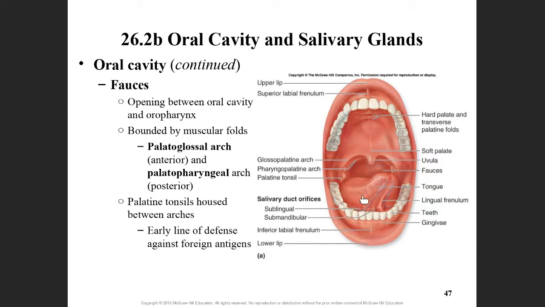The inferior surface of the tongue is completely smooth, and we don't have any papilla there. And as you see in this picture, this inferior surface can attach to the floor of our oral cavity by a mucous fold, which we call lingual frenulum. So the lingual frenulum can do this attachment.